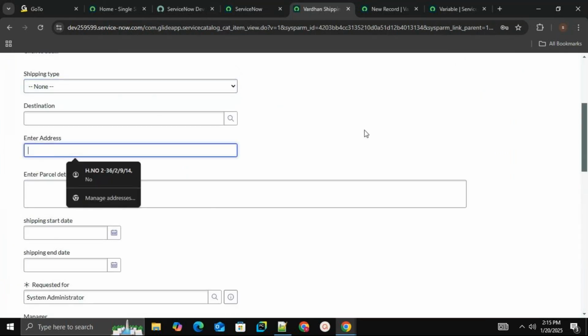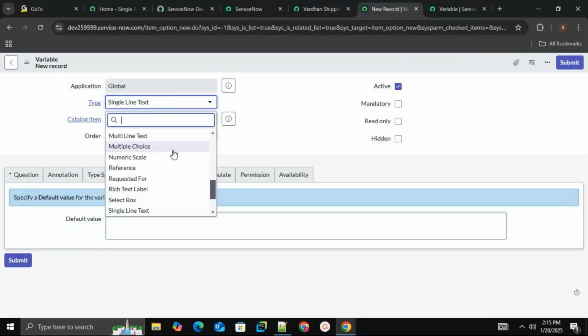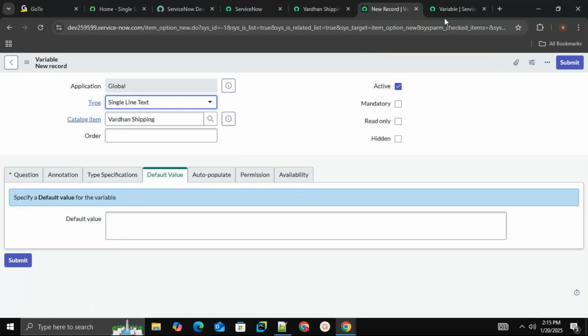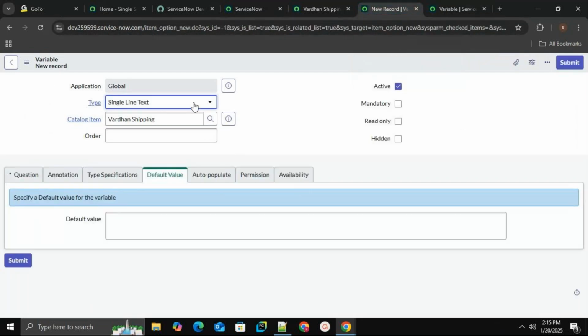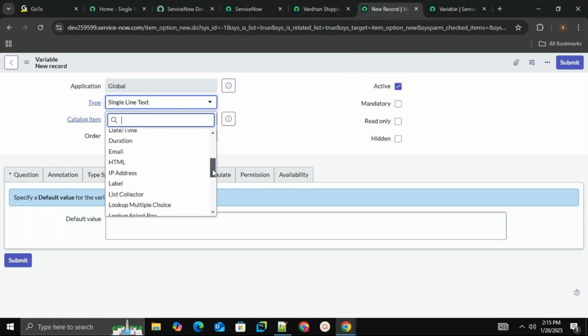If you use this variable, wide single line text, it brings a large wide single line text, starting here to here. And the next one, URL, kind of a box only, where we can provide the URL in a text box.